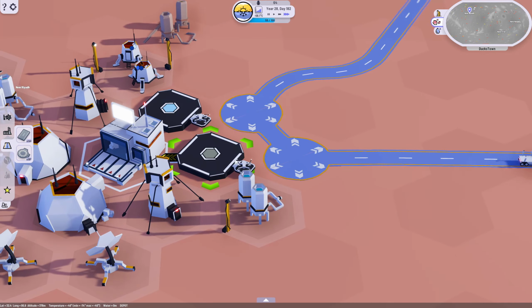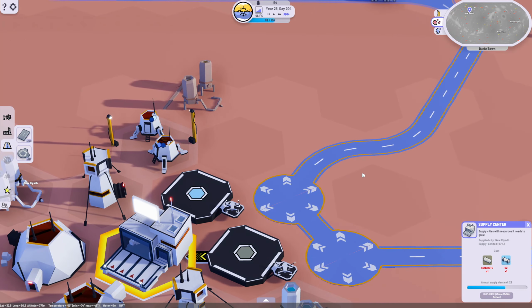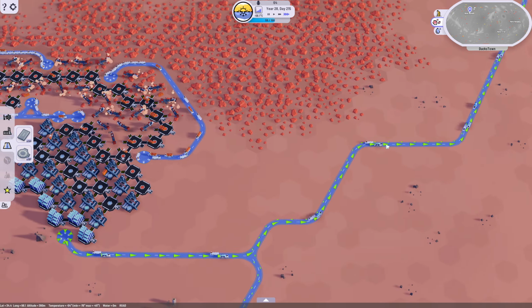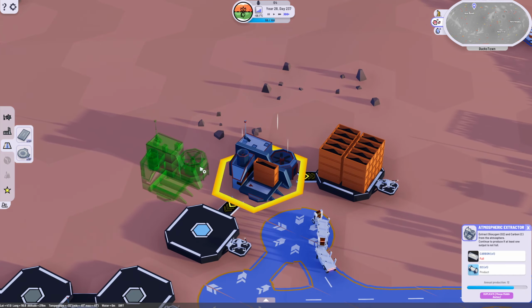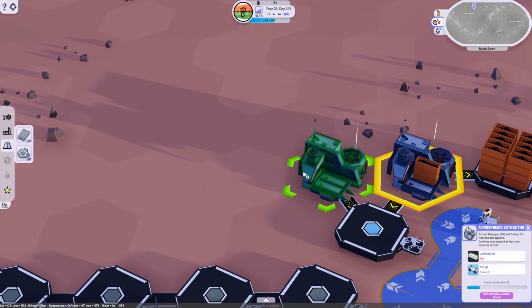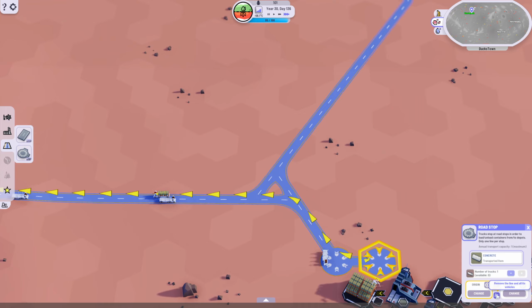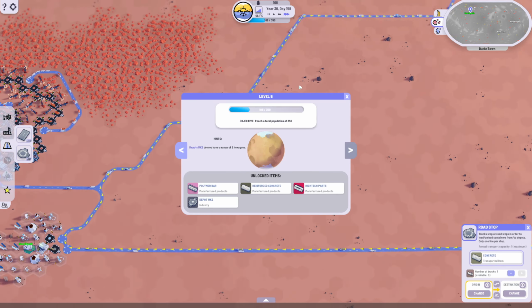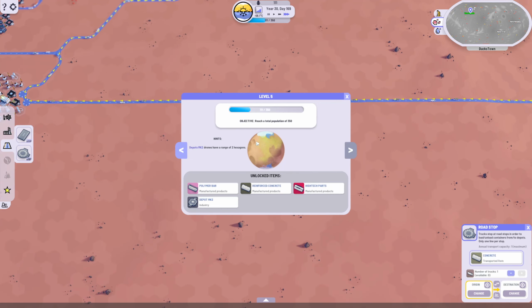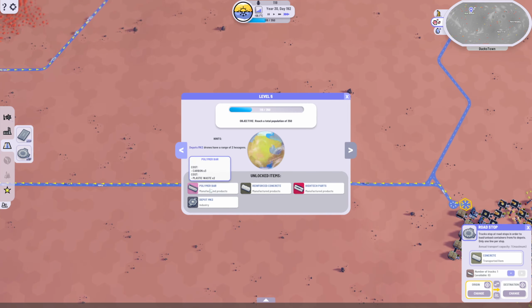Did we lose a bunch of people here? Yeah, we kinda did. Annual supply demand is way higher than what we have here. So if I place another one of you, they're not actually smart enough to find a route when you tell them to. So now it still goes this way, even though we actually have a better route to go. Okay, that's interesting. Either way, we just hit our 100 objective.